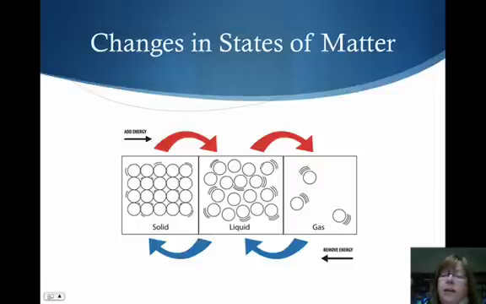You add a little more energy, here they're rotating and vibrating, add a little more energy, and now they can start moving around. They're breaking apart from one another. They're no longer touching at all, unless they just randomly run into each other, and we're in our gas state. And then if we remove energy, we can go from the gas down to the liquid, and from the liquid to the solid. All right, well, I hope this helps you understand what's happening at the molecular level and these three common states of matter.